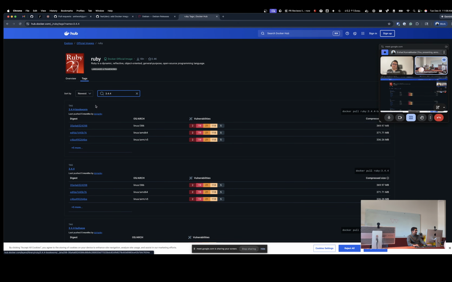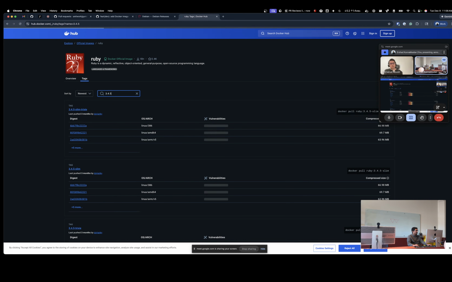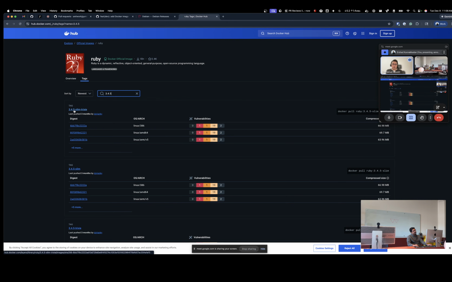We should. Yeah, 3.4.4 has this one, 3.4.5. I've heard that the upcoming 3.5 is going to provide massive performance gains. I see. We should definitely upgrade to that. It's not stable yet, I think, but once it is, yeah, we should. Sure.